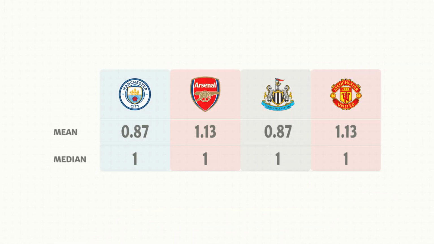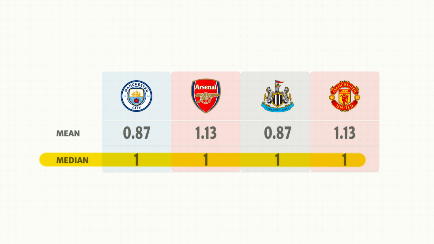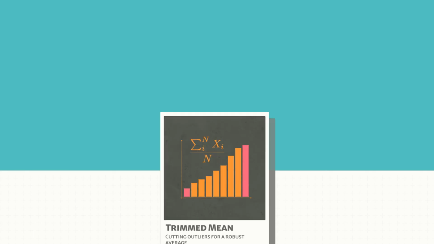Now let's turn our attention to the median for each team. All four teams share the same median of 1. Whilst this may not offer us groundbreaking insight and fails to provide substantial insight into their defensive prowess, it does highlight a common midpoint across the board. Acknowledging the influence of extreme values on our mean and the limited information we got from the median, perhaps it is time to turn to a statistic called the trimmed mean.